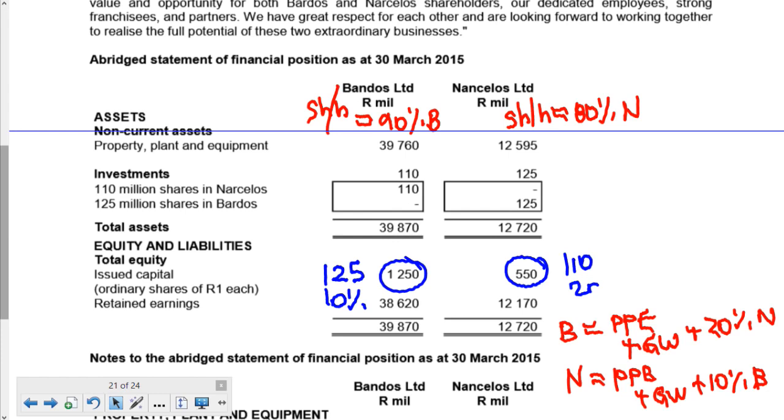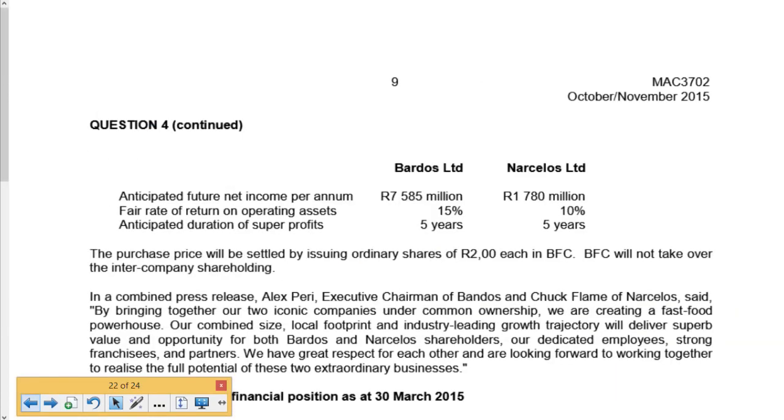Cross-holdings, yeah. The other thing that's funny here is it's a valuation method that we used to teach in the old ACN 308, which we don't teach anymore because it's not in the new textbook that you are working with. It has to do with a way of calculating the value of goodwill using super profits. So it's a bit like residual income. I'm going to take you through it so we can see what the goodwill would be, and then we're going to practice doing the calculation so you can see how it would work.